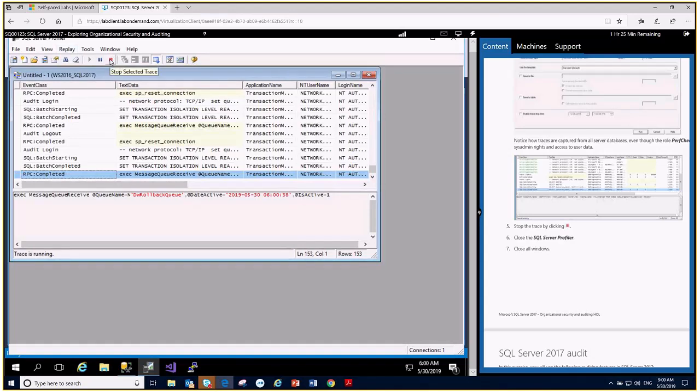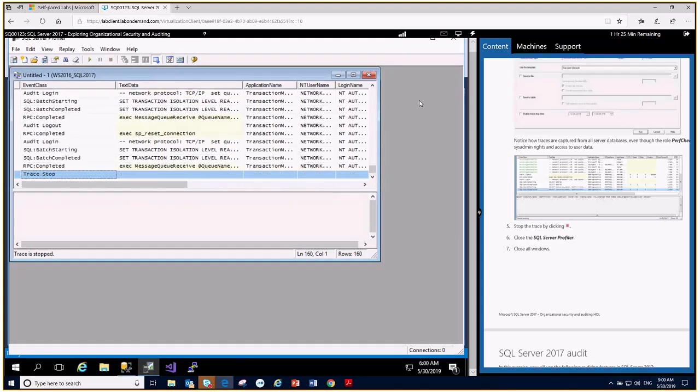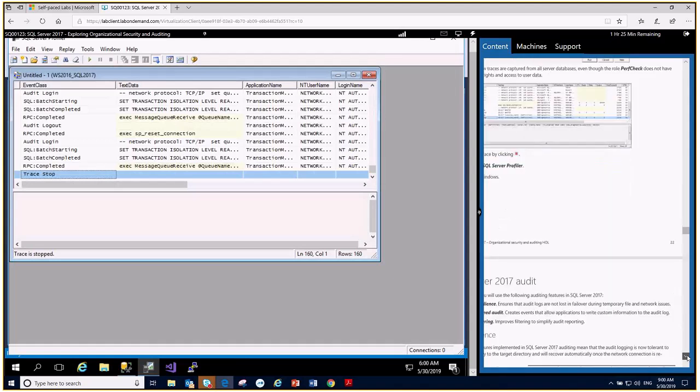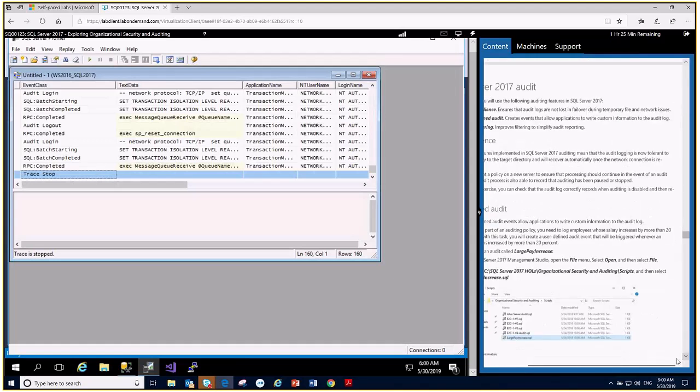So we're going to click on the red square button on the top in the command bar to stop the trace. If you don't stop the trace, it will keep going. All right, so we have shown you different permissions. We're trying to show you what each permission can do. All right, now we're going into the audit. Audit is interesting to do.